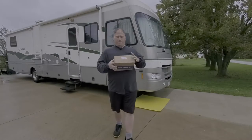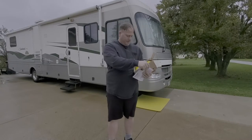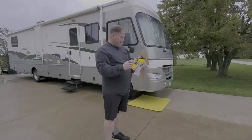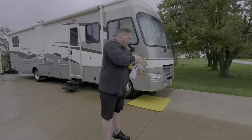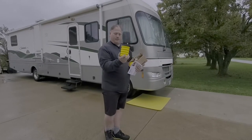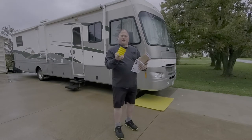Alright, so what we got here in the box. I was hoping they were a little bit taller, but it looks like they're a little short. We'll see. Got thread locker here, but this is the important part — it's a polyurethane bushing. It's supposed to take the rock out of the body and stabilize the ride.